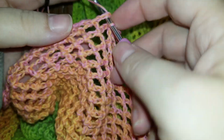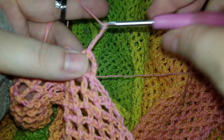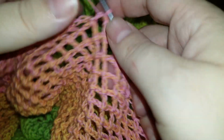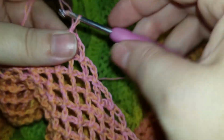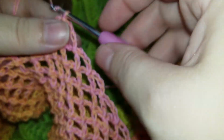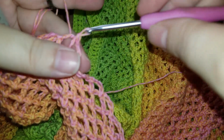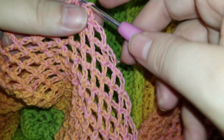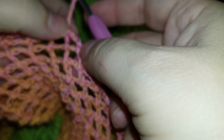It's one of my first very successful times reading a pattern, like a diagram, because it was kind of in words, just to cross-reference, but for the most part, it was all on a diagram, which is fine. I'm happy about that. It'll give me more opportunities to open up my world of what kind of patterns I can do, which is, of course, part of this is to become better. I would never want to be at a point where I feel like I don't have any way to improve. That'd be boring.